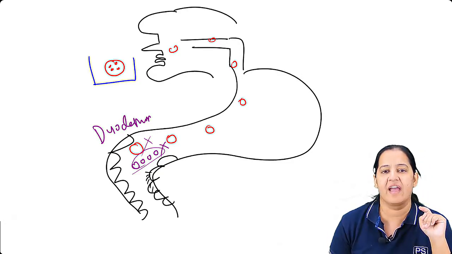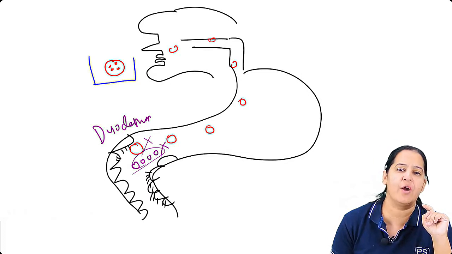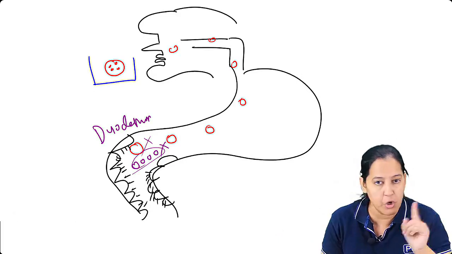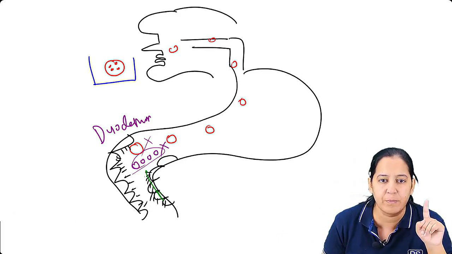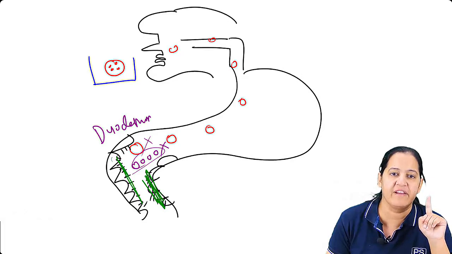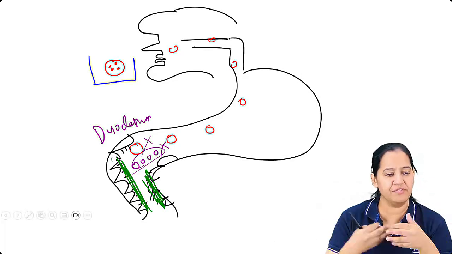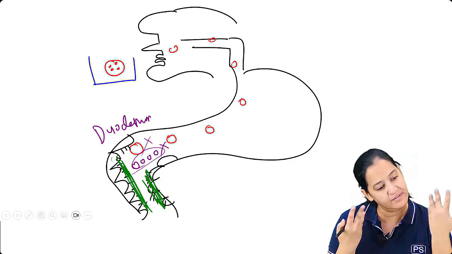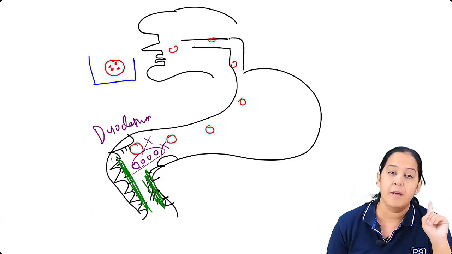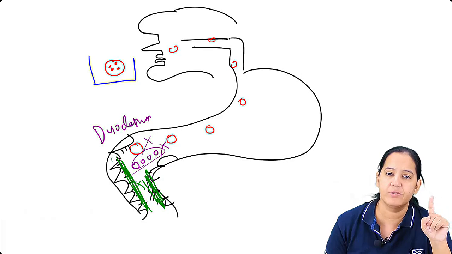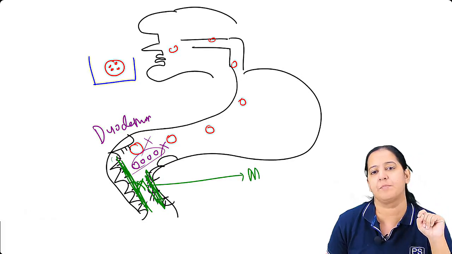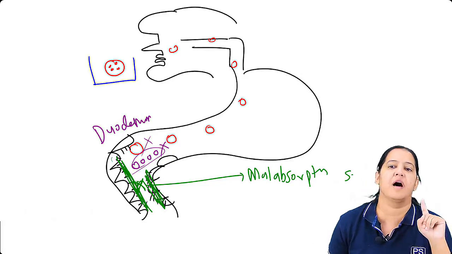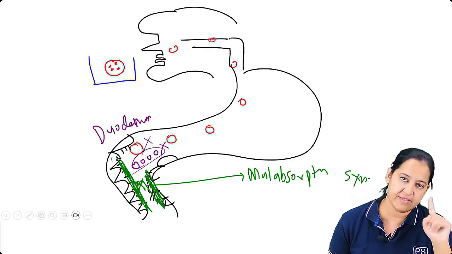So this is the villi. We know we have microvilli or villi on the cells of the intestine. So basically, they do not invade. They will not enter inside. They just destroy superficially the villi. What is the function of the villi? It's absorption. So here, since the villi is destroyed by the trophozoite, there is no absorption. And that's why the disease is known as malabsorption. What is the disease known as? Say malabsorption. So the name of the disease is malabsorption syndrome.